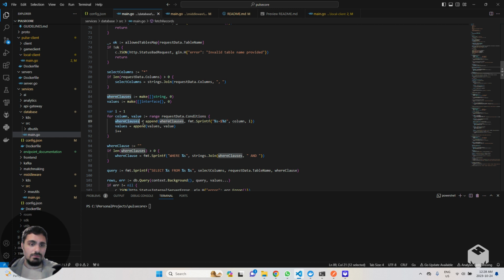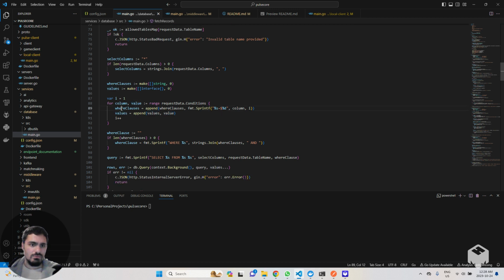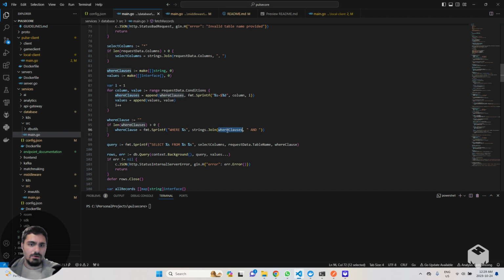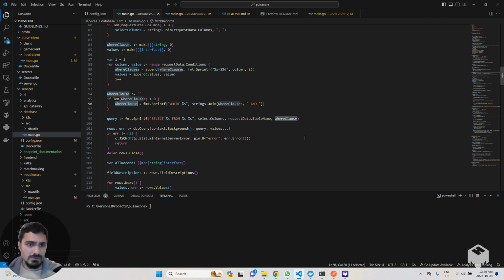So for the where clause, you specify the values, you append the value to values. Then you go here to the where clause, you join everything with the AND surrounded with spaces. So you're basically specifying a query and passing it in here. So here it can be a little bit messy. When you specify the where clause, it is the very last one.